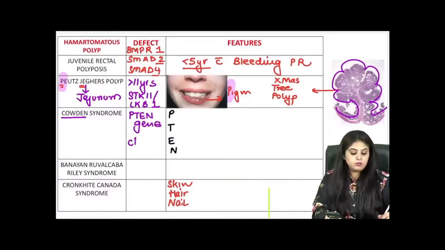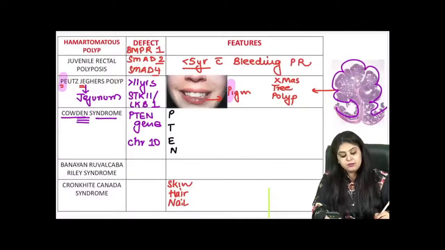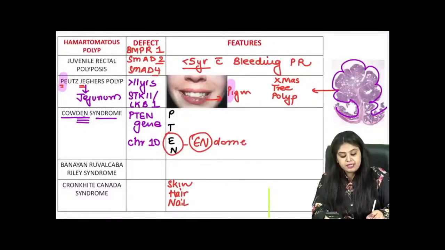It is going to be above 11 years of age, and the genetics is going to be STK11. The other name of STK11 is LKB1 gene. So 11-11 is done here. Then Peutz Jeghers, ma'am, P for Peutz. I always call her the examiner's crush because the examiner always gives her photo for pigmentation. No one else's picture over here.